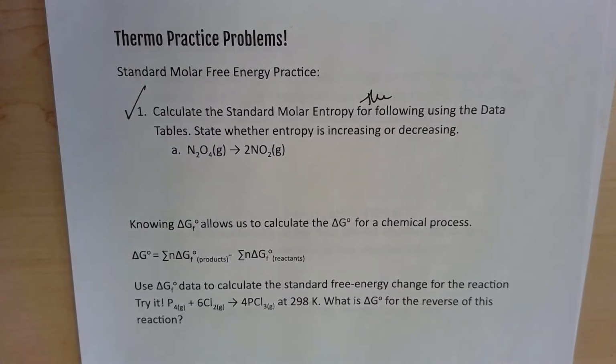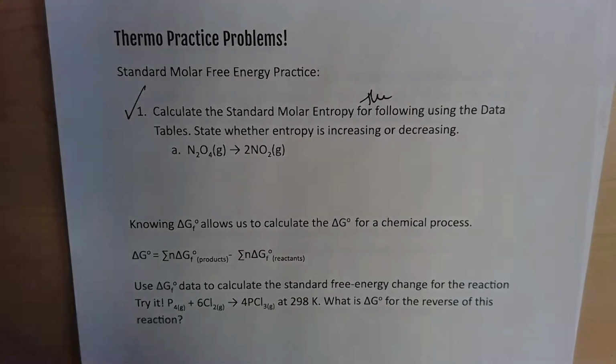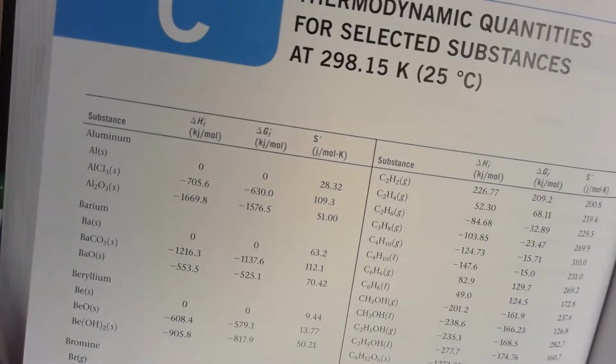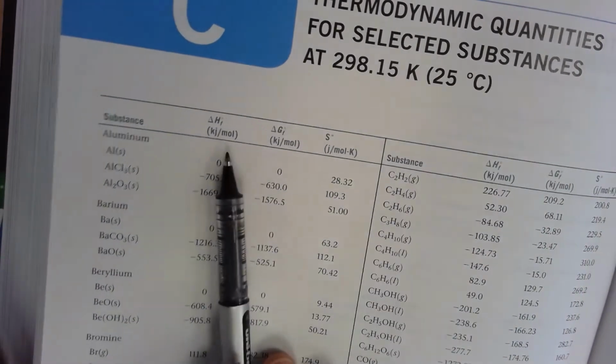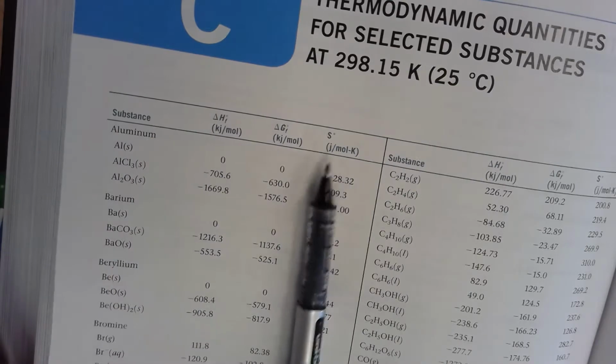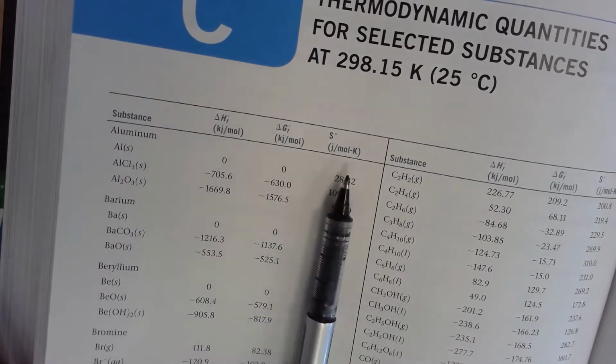You also have something called Appendix C in your textbook, which you may or may not care about. You can look any of these up online, and if you need them for the exam, they will be given to you. Of course, I closed my book, but Appendix C is great. It has all of these lovely thermodynamic quantities for selected substances at 298.15 K. Really nice. So you can see they give us enthalpy, free energy, entropy. Okay, and just check the units on those.